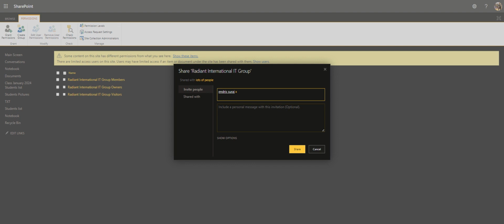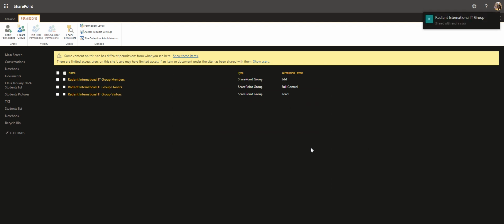I can click this one, and the moment I click share, SharePoint is going to send an email to the specific person to whom I have given the permission.